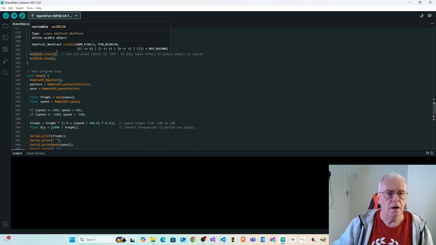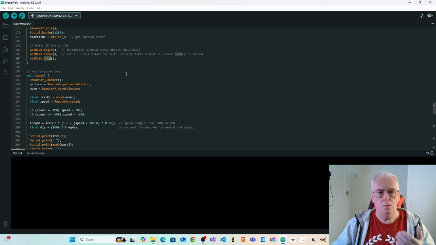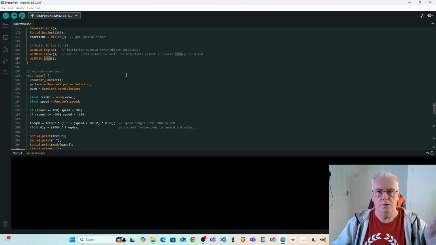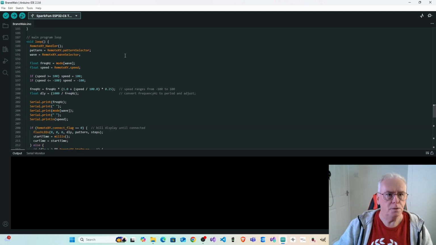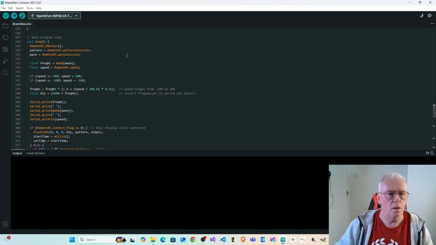And then we initialize the WS2812, clear the display, and yeah, I could have used that elsewhere by the by, and show. Only when you tell it to show does it actually do anything. So when you can program all 25 LEDs and then tell it to show, and they'll all come on simultaneously, which is pretty slick. Obviously, if you want to create snake effects and things, you do it differently.